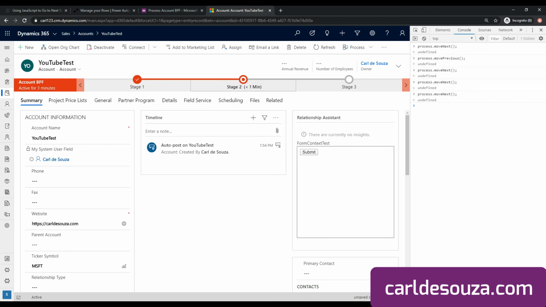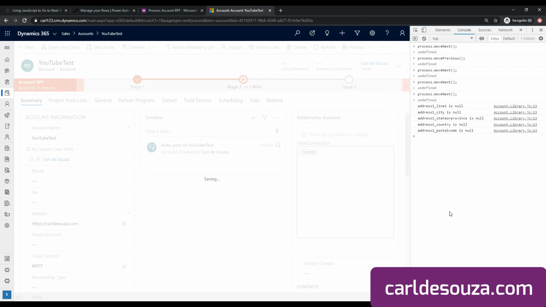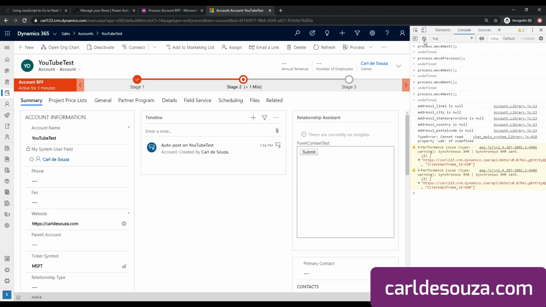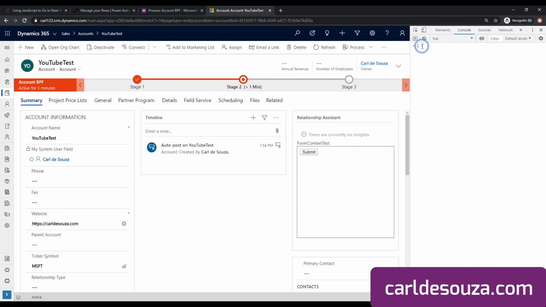So if I just go down here and click save, it's going to save this form. And now if I just were to run this again, we'll get to stage 3, right? No problems, right? So that's something that you'll need to consider. You'll need to do the save automatically. Let me go back to previous again.